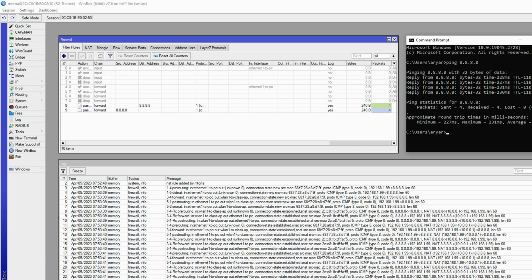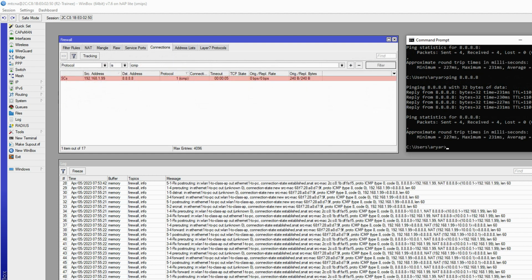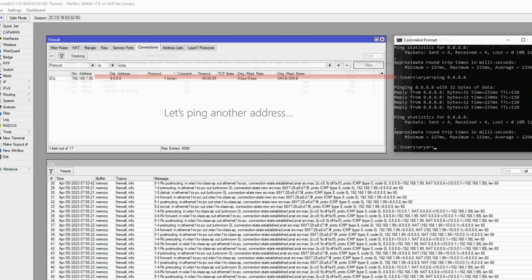Also, if you go to the connection tracking table, you can see that a connection between the IP address of the trainee PC and 8.8.8.8 has been registered by the trainee router. Now, what happens if we start pinging 1.1.1.1 instead of 8.8.8.8?